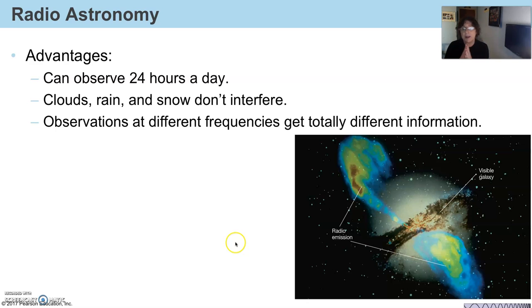And in terms of radio telescopes, they're so advantageous because they can go 24 hours a day. And that really impacts the amount of work that you can do on them. And the fact that clouds and rain and snow, no big deal, not an optical issue. The radio waves go right through all of that interference. You can also do interferometry across hundreds of kilometers because you have these longer wavelengths to work with.